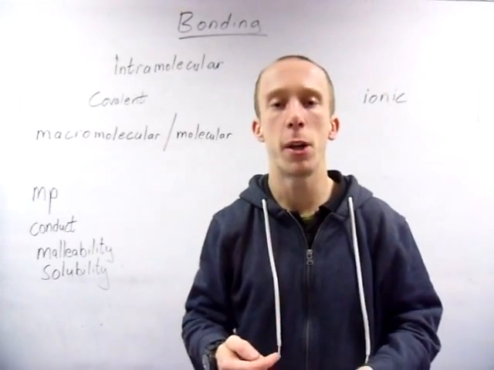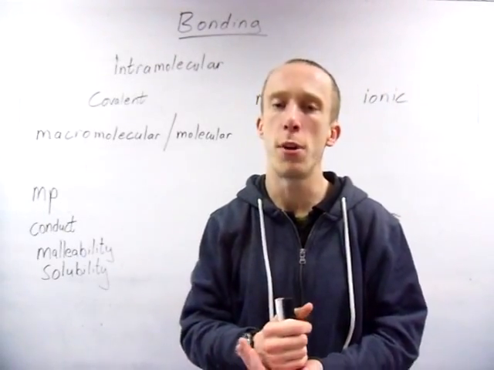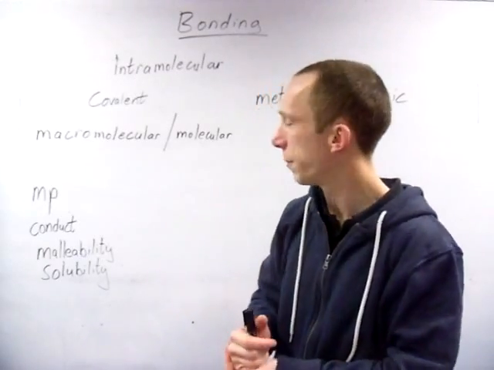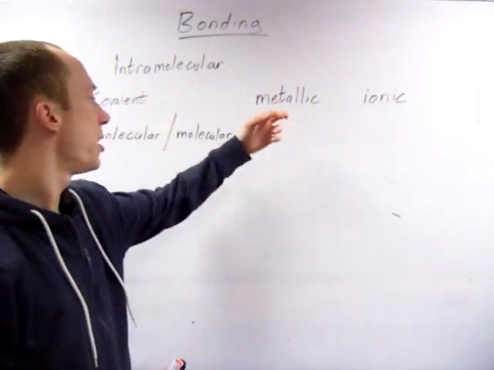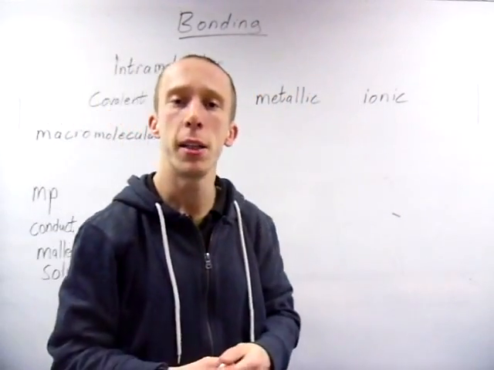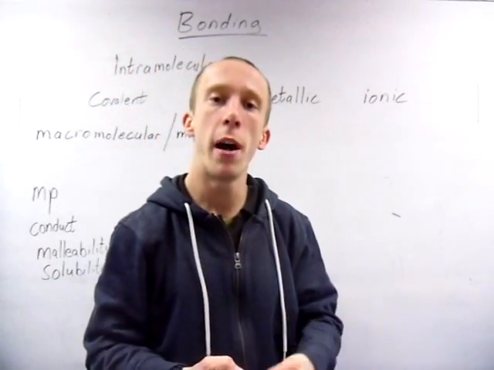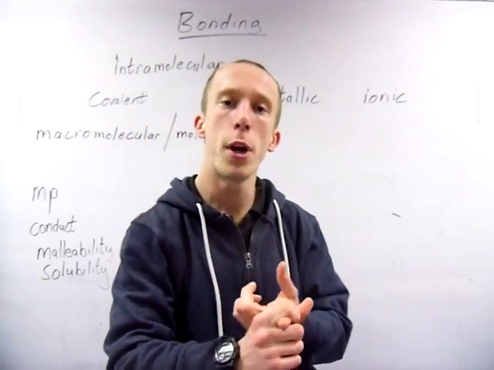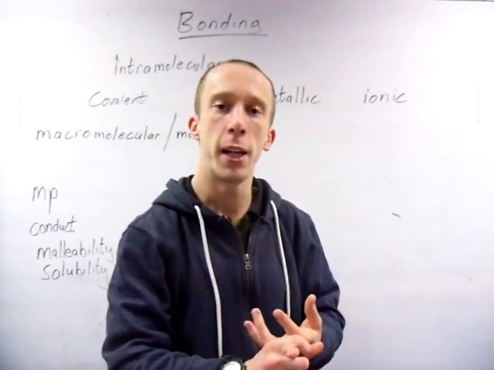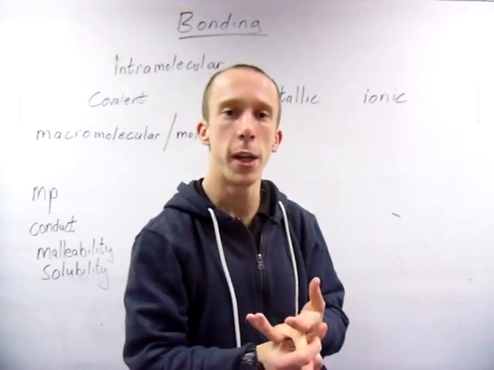Solubility - quite poor again because of the fact there's not going to be many interactions with the polar compounds. Now the metallic. Metallic have a high melting point. If you want to explain why, just give the definition: there is strong attraction between the positive metal ions and the sea of delocalised electrons.